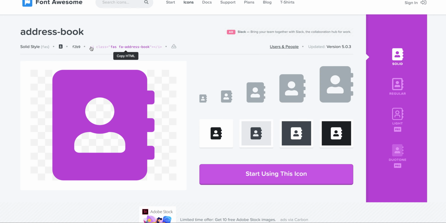So what do we do? We select it. And right here, this code, this is HTML code. It's an I for icon, it's class, and this is the class it uses. And because we link to that CSS file in Cloudflare, this is defined in that file, like class FAS, fa-address-book is another class. So what do we do? We copy. Let's not download it. Let's copy this.